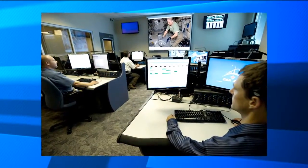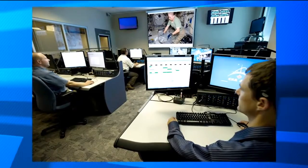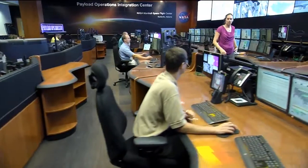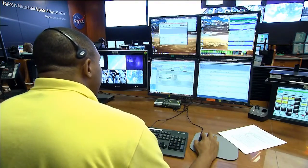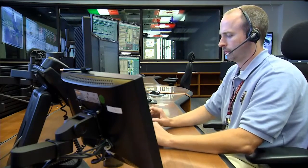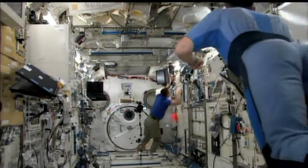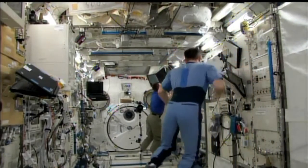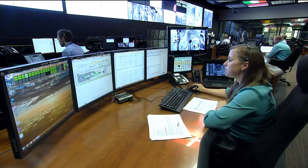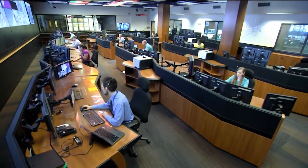The room there is called the PTOC, Payload Telescience Operations Center. And we interface directly with the POIC in Huntsville, Alabama. When the crew has questions about the experiment, they talk to Huntsville, but we hear what they say, and we respond directly to POIC, and they voice the answer back to the crew. Sometimes when it gets complicated and the crew has more difficult questions, they will enable us on space to ground so we can talk directly to the crew. It happens a few times here and there, but usually we interface directly with the HOSC in Huntsville, Alabama.